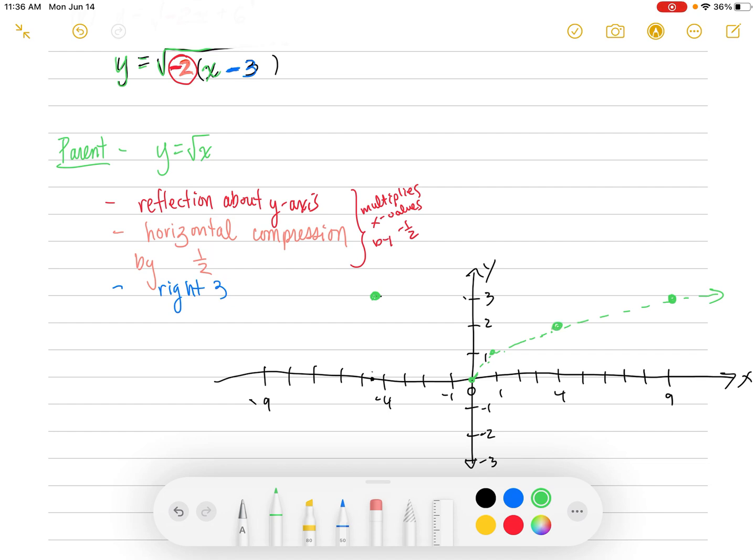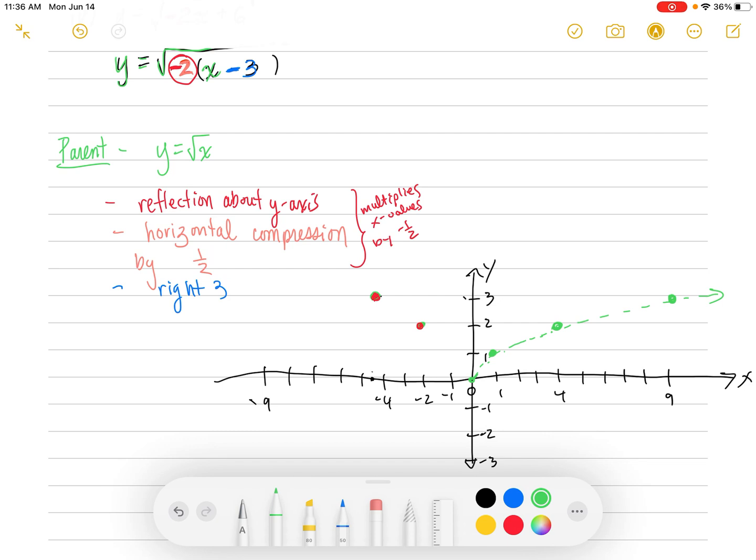Okay, now I'm going to take my next point coming from the right, which is 4, 2. And I'm going to multiply the x coordinate by negative 1/2. What's 4 times negative 1/2? 4 times negative 1/2 is negative 2. So I'm going to have negative 2. I should be putting these in red.